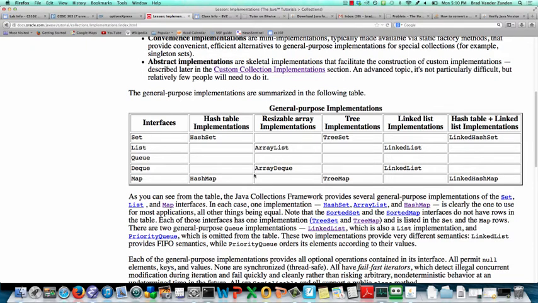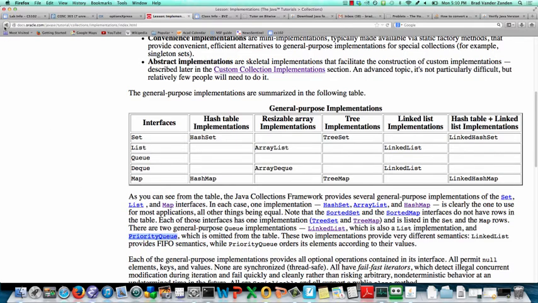For a Deque, you could get an ArrayDeque or a LinkedList. For a List, you could get an ArrayList or a LinkedList, and so on and so forth. So you need to look up the different things. You can see here for queues, there is a LinkedList implementation, and there is also a PriorityQueue implementation, which they omitted from the table.